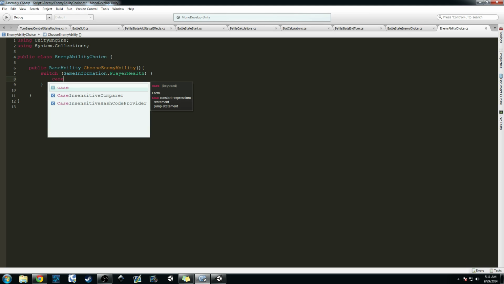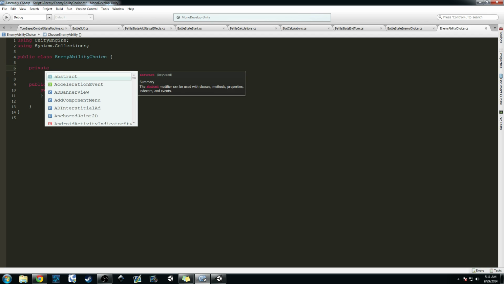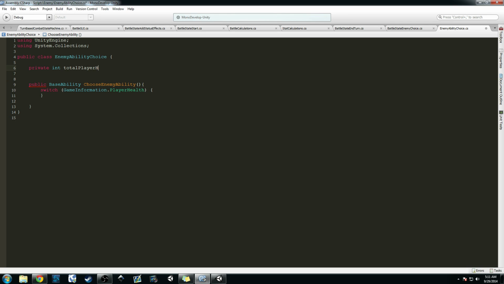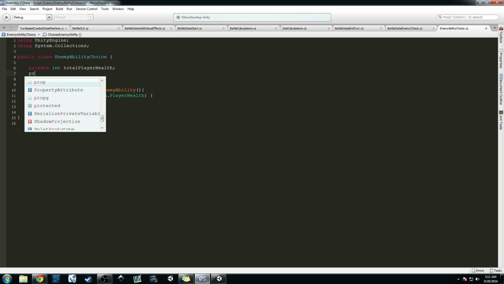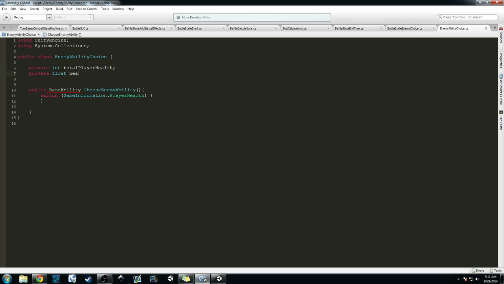The first thing we're going to look at is our player health. Our enemy's going to look at the health. We're going to say, okay, is our player health greater than what? Right now we want to look at a percentage. So really, what we want to do is get this player health and do a little bit of math. It's more fun math. We're going to create a couple private variables. We're going to go private int total player health. And then private, I guess it'll be a float, health percent, player health percentage.